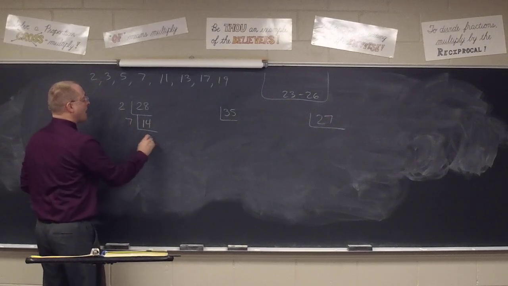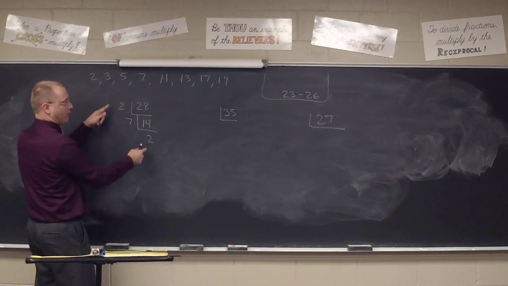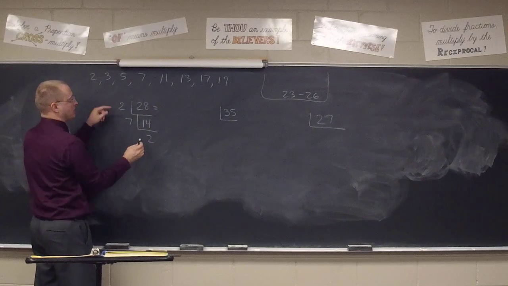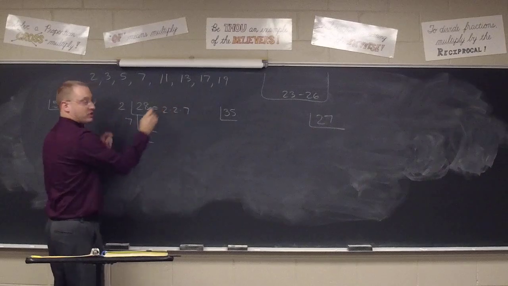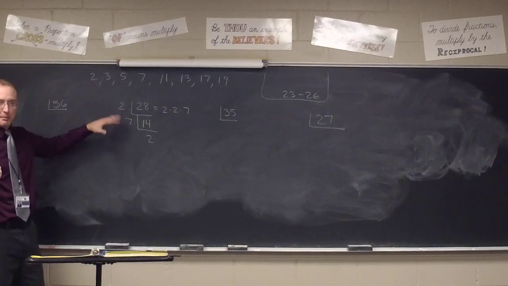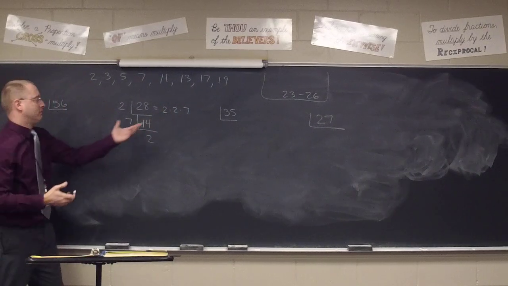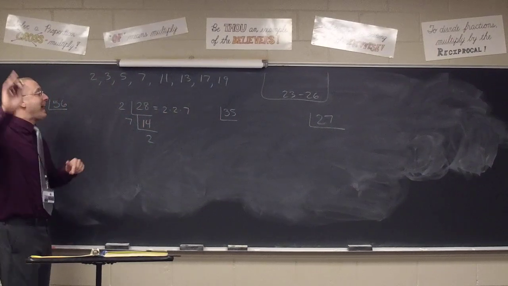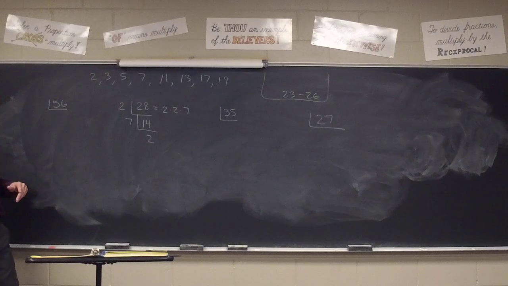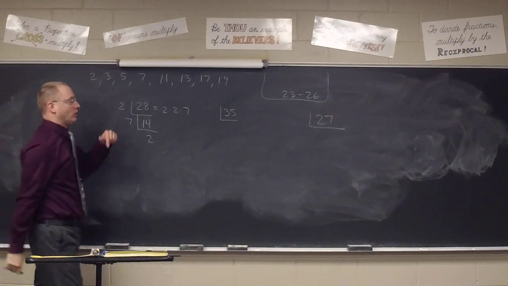Then a 2. Now, the only thing is, they're all jumbled now. When we list them, we want to list them with the smallest numbers first. So we'll say 2 times 2, and we'll put the bigger 7 last. That's the only downside of getting them out of order a little bit. But I think we can rearrange the order just fine, right? So it's not a problem whatsoever. How many had 2 times 2 times 7 as your prime factoring of 28? Excellent.